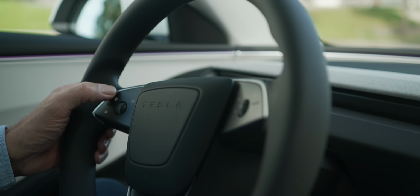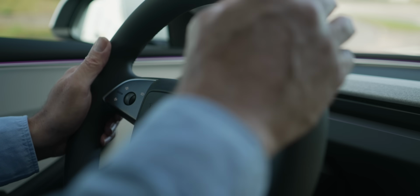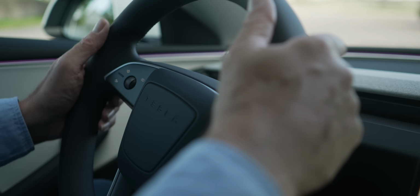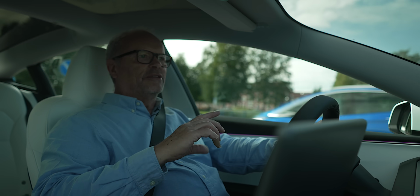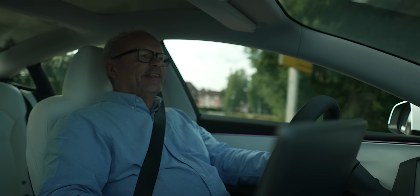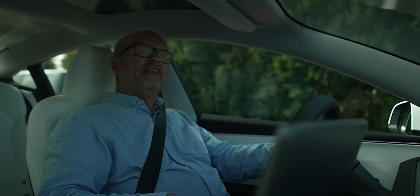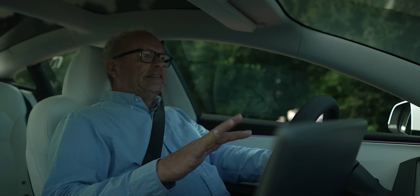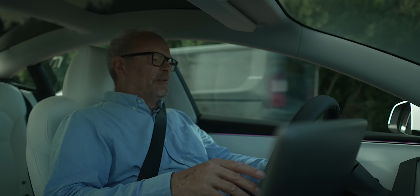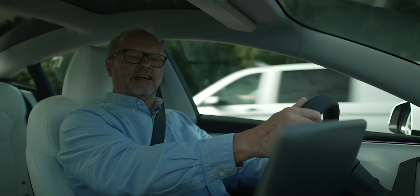Now, I'm indicating, and there's a little learning curve to that, because I'm still looking at the steering wheel to make sure I'm pressing the right button. That isn't automatic. Where's the lever? I know they want to strip it down and make it all lean. I'm slightly questioning the buttons. I'm sure I'll get used to it, but it's slightly worrying.